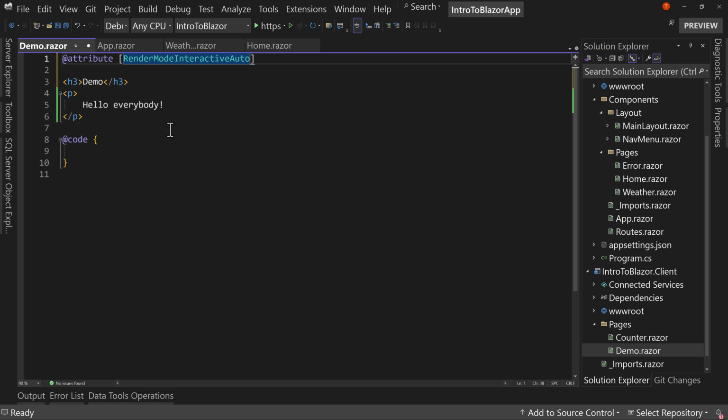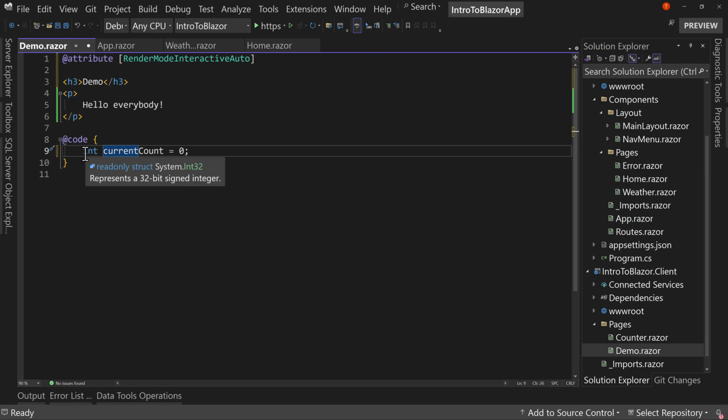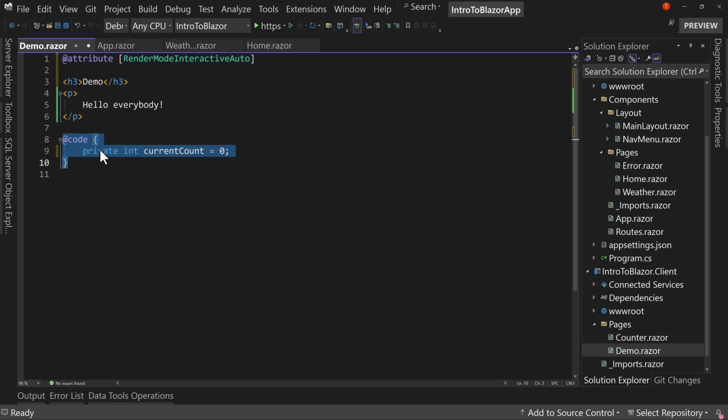So if we want to make this into our own counter, we can say int current count equals 0. That's a private int. We can mark it as private. And in Blazor, if you're not familiar, your code behind, this code right here, which is technically a code behind, even though it's on the same page, it's still a code behind in the actual behind the scenes.